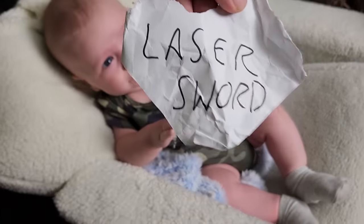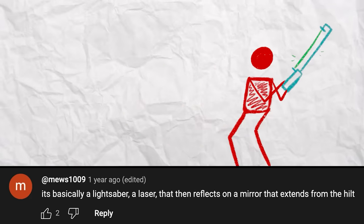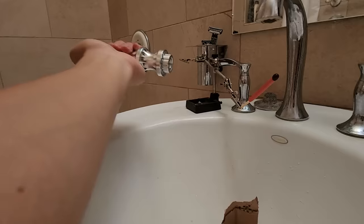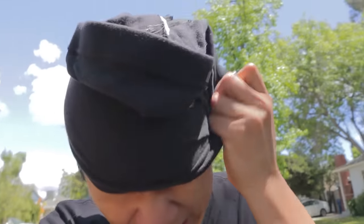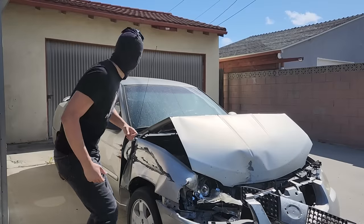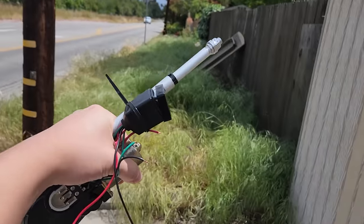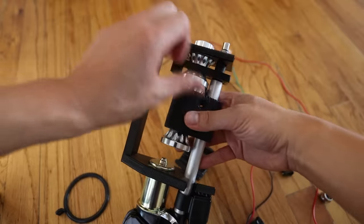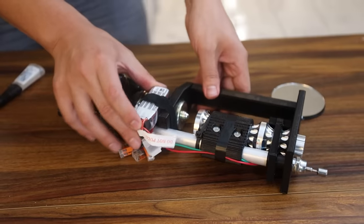This next idea definitely sounds like a kid came up with it — it's basically a lightsaber made out of a laser and a mirror. I already had a laser that's strong enough to blind people, so that's good. I had this exact same idea when I was a kid. How else would you make a lightsaber other than with a laser and a mirror that moves up and down so that it bounces off? It's flawless kid logic. So I found a car that nobody was using and borrowed its power antenna. Then I 3D printed some parts to combine the antenna with my laser along with a button for extension and retraction and a battery to power everything.